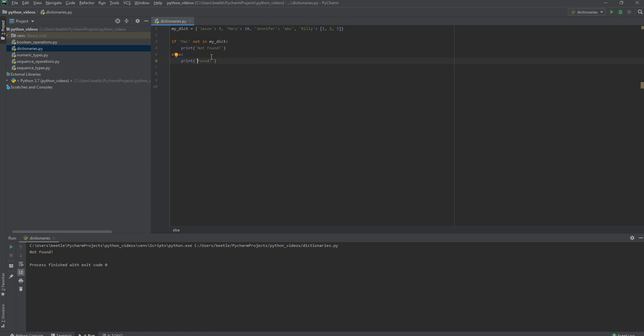There's other ways to define the dictionary, probably lesser used. I could have said my dict equals dict of a list, JSON, comma, oops, you do a list of tuples.